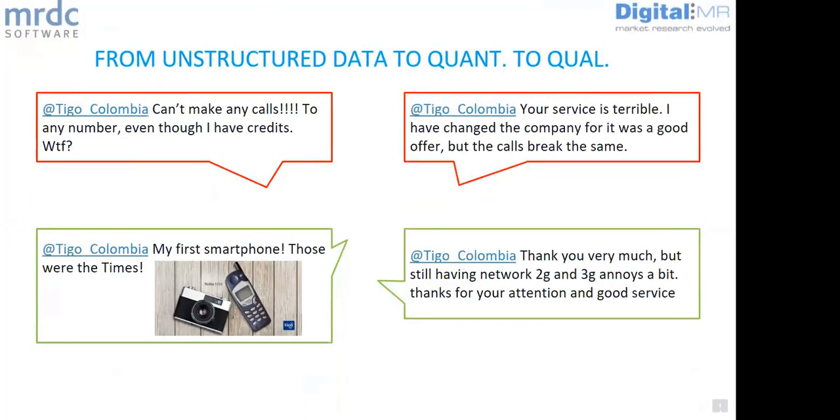And then a further drill down level is to actually see those posts. Once we have reached a certain point in our drill down where we think we want to understand more, we can have a look at the actual posts. And here you're looking at two negative ones about Tico in the red frame and two positive ones in the green frame. So it's almost like magic, right? We can go from millions of posts to a quantitative representation of those posts down to a qualitative type of analysis, being able to look at the verbatims of these people. I like this one. My first smartphone, those were the times. So he's combining a camera with a feature phone, not a smartphone, but I thought that was funny.